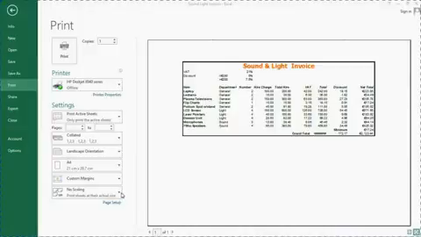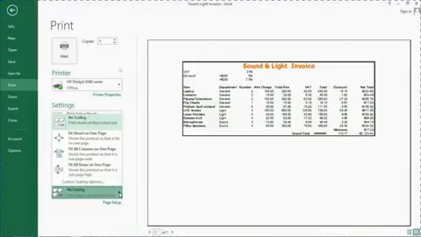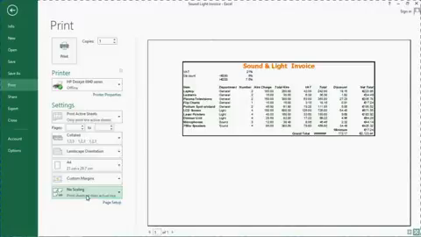We also have the options for scaling. With this particular worksheet, it's all going to fit on one page, but we might have the option or the requirement to fit everything onto one page, so we would choose here fit sheet onto one page, or we might choose to fit all the columns on one page so that we shrink the printout so it's only one page wide, or even just choose the option to shrink the printout so that it's one page high. And we could also choose some custom scaling options as well. I'm going to leave it at no scaling.